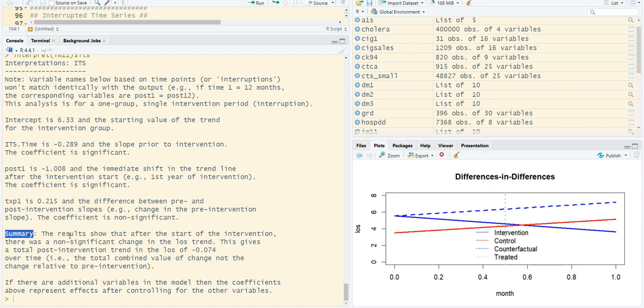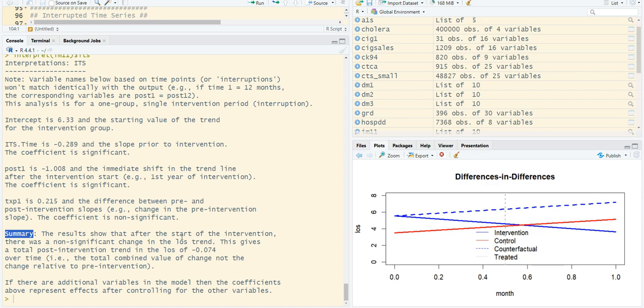An important thing to point out is that we don't have those pre and post time points, those binary values for time. We're looking at many months. So a key interest that we would have is, what does the change in our outcome look like over that full period of time? And we can see that in our summary.